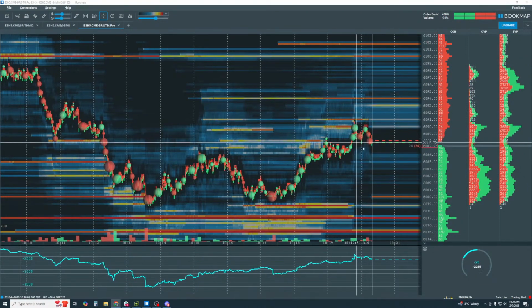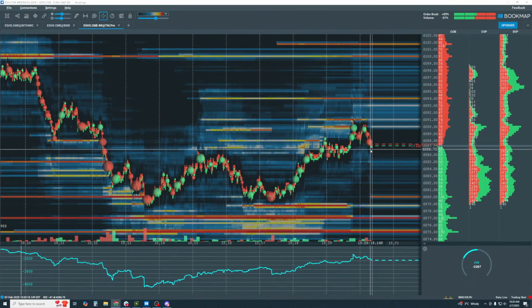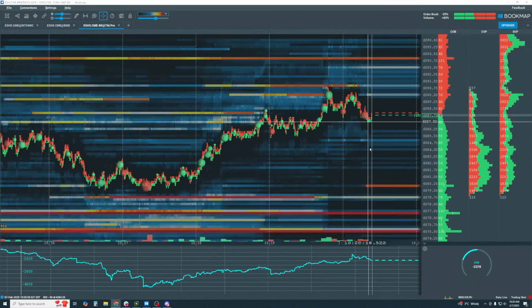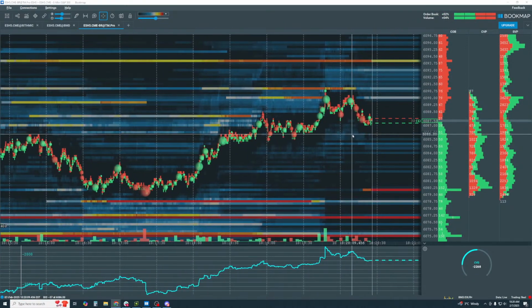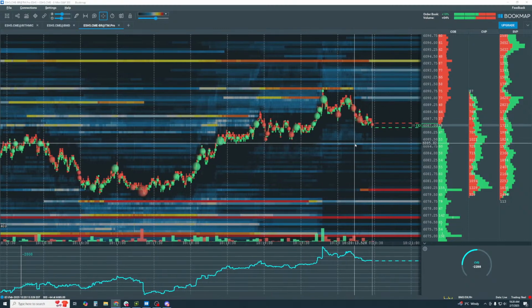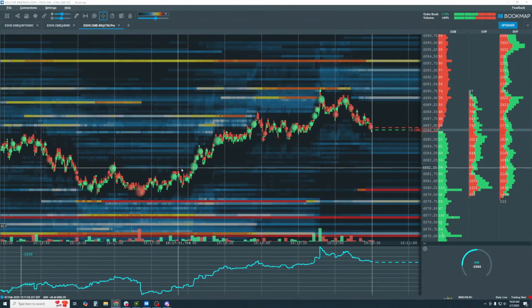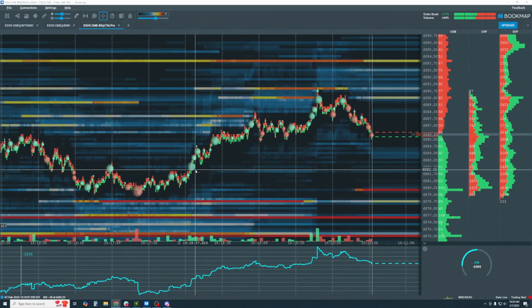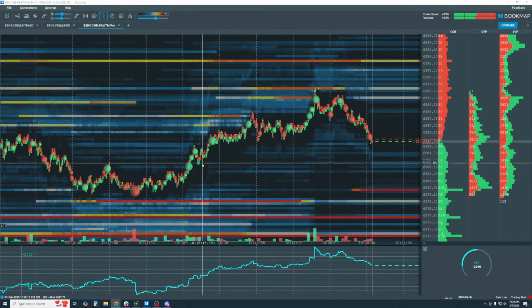So I'm not looking for anything at the moment. But let's see if we can get back down into some of these levels. Maybe down here, and let's see if we get more buyers, or maybe we have to come all the way back down to where these buyers initiated that impulse move here.